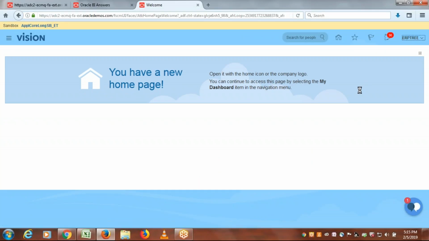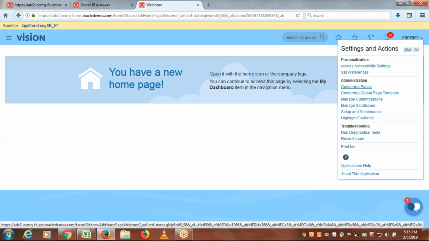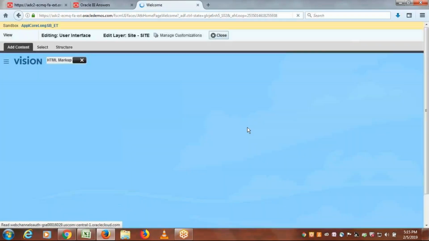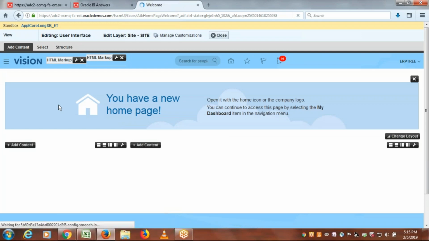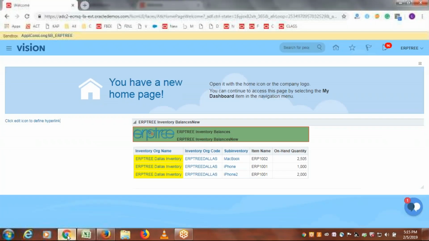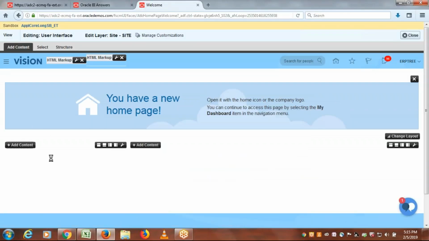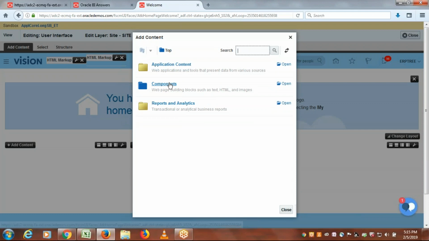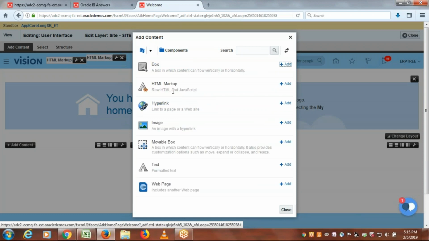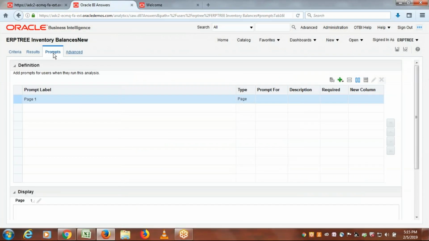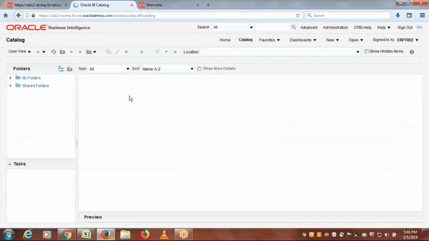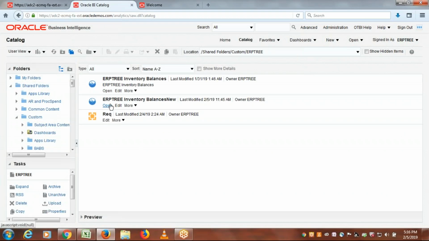Fine, we'll try from this browser. Go to customize pages. I think here again we didn't enable this. So go to add content, go to components, and before this we saved it, right? Go to catalog, click on open.